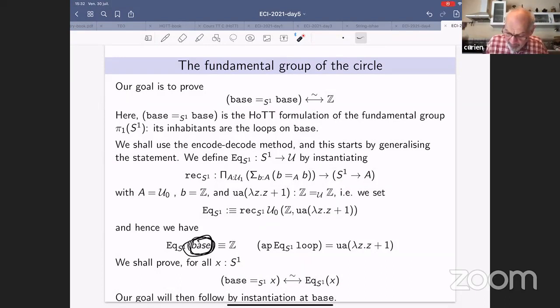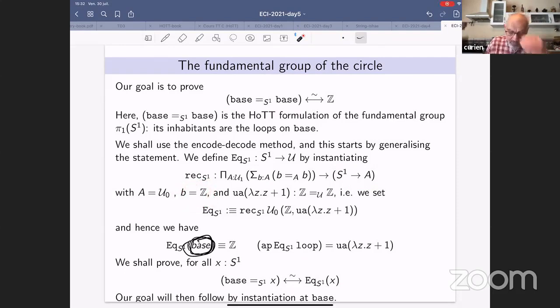So I want to find a type family here, S1 to U. And for this, the recursion principle tells me that I need to find a B in U, and this B is going to be Z, because Z is a type, so it's a member of U.